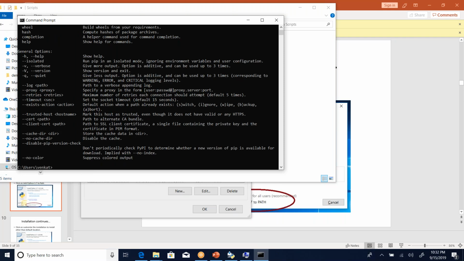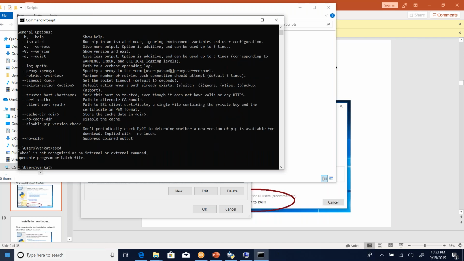Suppose I type some ABCD. It says that ABCD is not recognized as an internal or external command, operable program or batch file. Got it, guys? The operating system has no information about this ABCD.